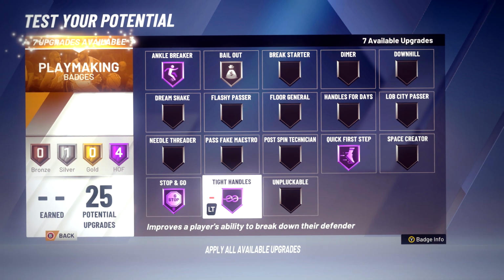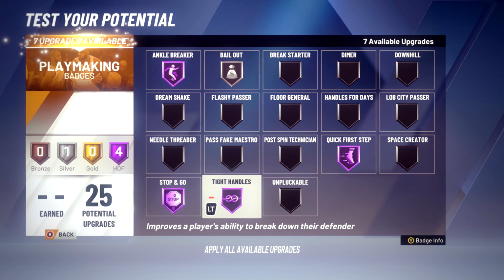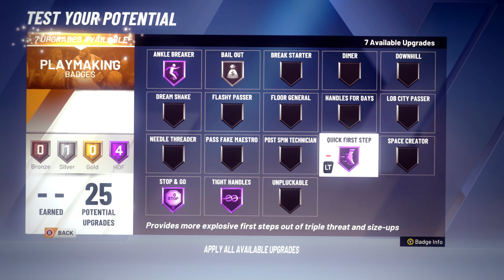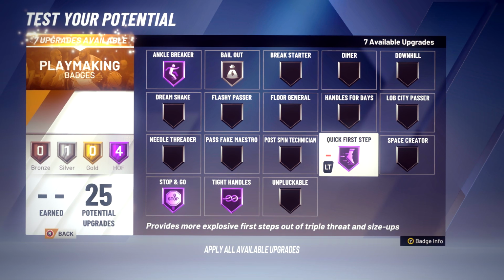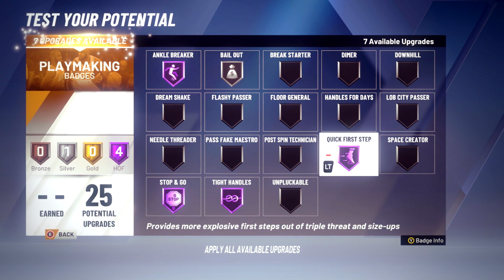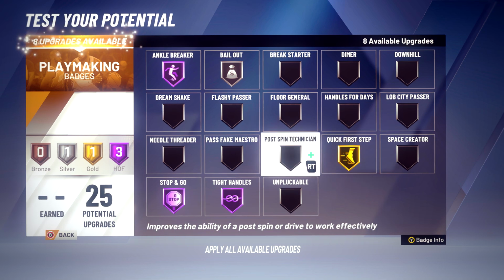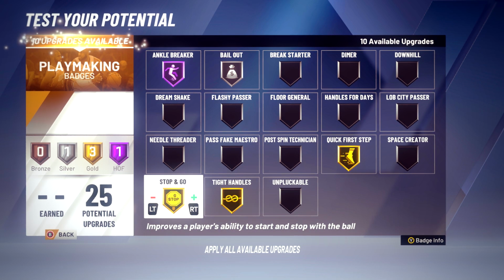I could care less about any other builds, but as a slasher, these are necessities if you want to attack the basket and break your defender. Having these on Hall of Fame is great, but if you are using the slashing pie chart where 65% is the finishing section, you cannot get these to Hall of Fame. So all of these abilities, you can have gold max. That's not using their full potential.